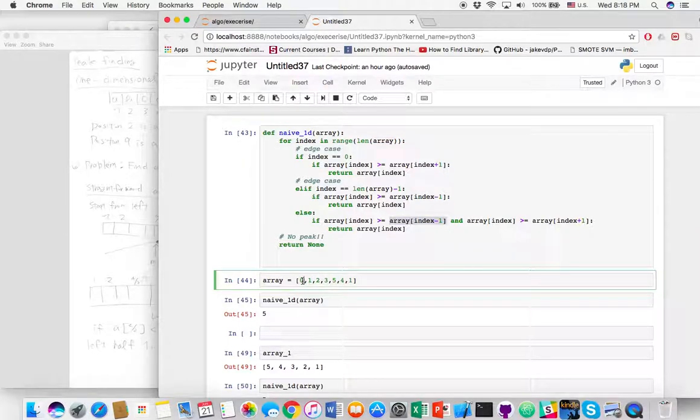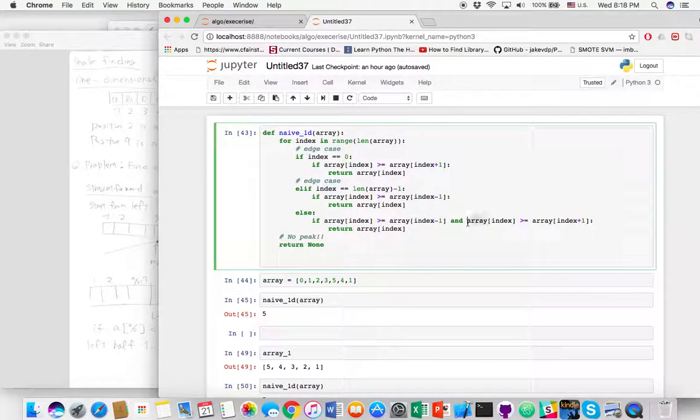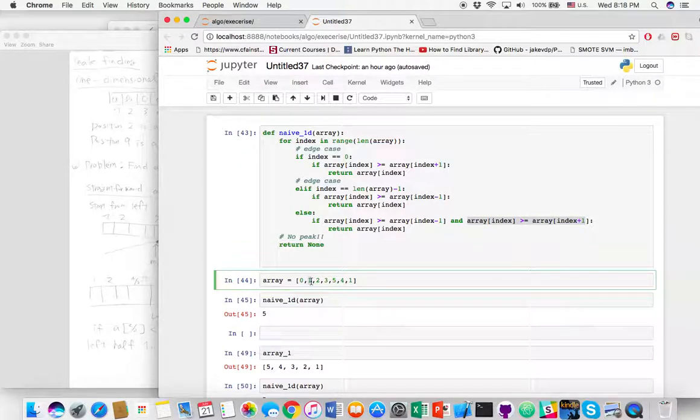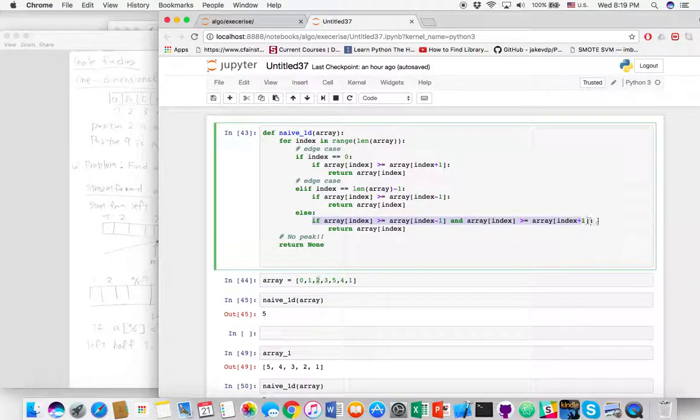So we compare 1 to 0. Oh, 1 is larger than or equal to 0. Then we go to the next statement: is array at index larger than or equal to array at index plus 1? We compare 1 to 2. But in this case, 1 is less than 2, so this statement is false. So we go to the next index.